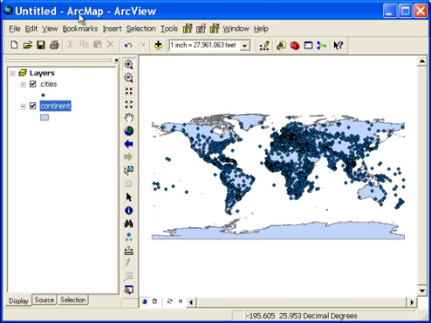Now let's say our area of interest was only Africa. We've got a lot more data than is needed for our particular unique case. So I'm going to show you how you can select just the continent of Africa and then export that selection so that we end up with a shapefile that only contains one polygon, the continent of Africa. And then we're also going to select all of the cities that are just in Africa and export those to a smaller shapefile as well. So let me get going.